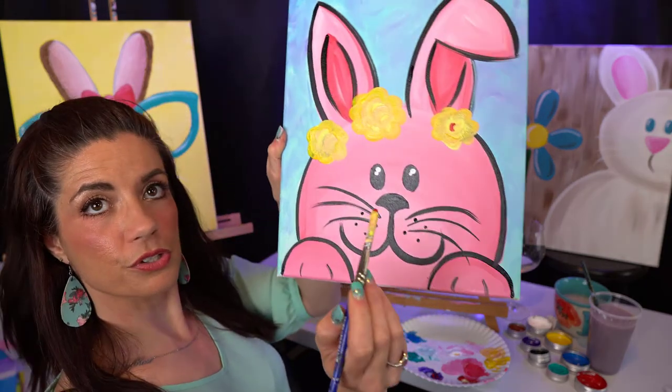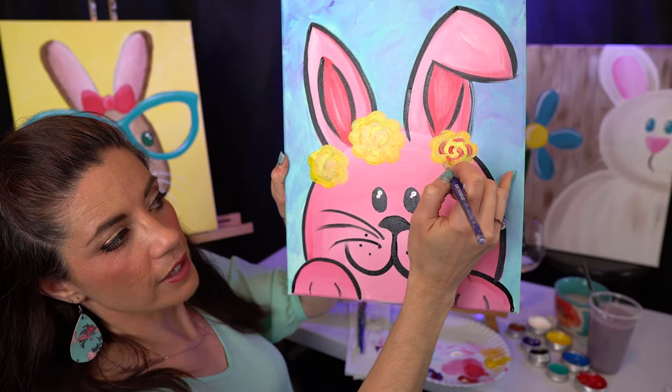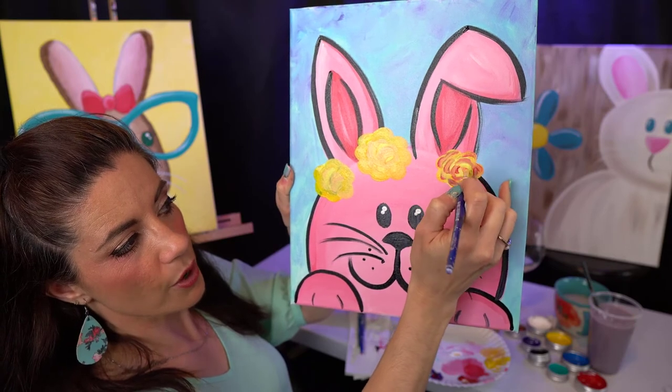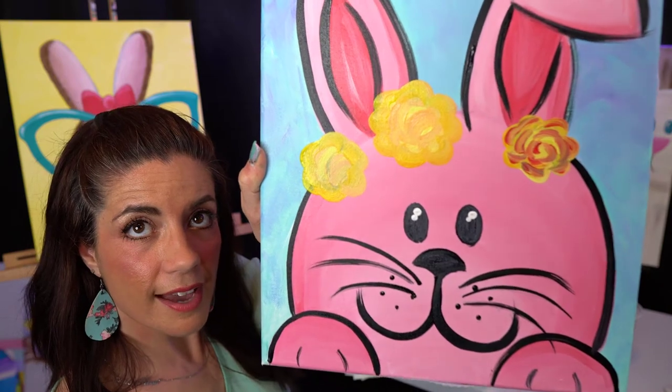See if I can do this closer for you. And a curve, and a curve, and a curve, just like that, kind of around my edges. Now, the more I go over it, the more it will blend. Okay? Can you see that?